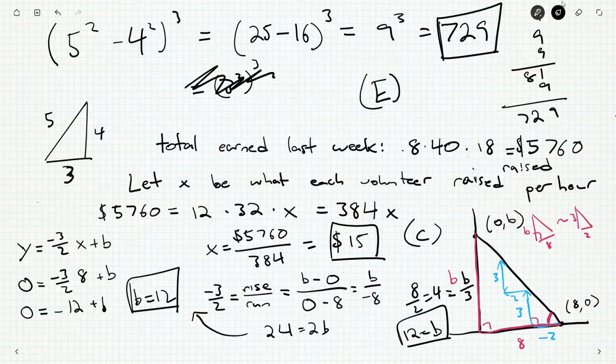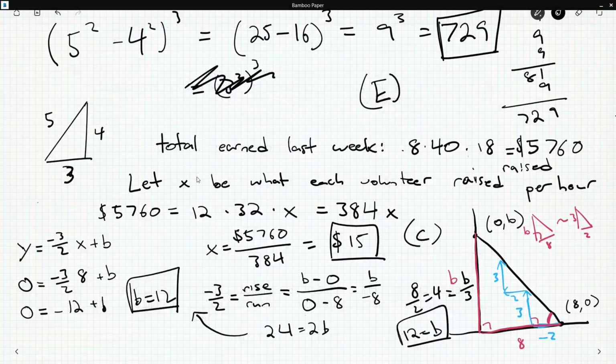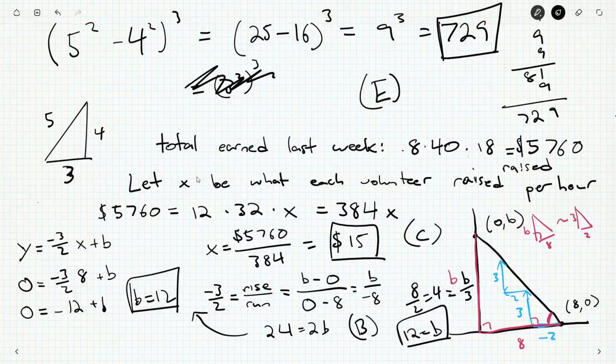So that's 3 different ways we could do this question, and all of them give us an answer of B. I think it's kind of cute that little b is 12 and the answer is B, 12. So you could use any of those techniques. If you didn't know one of them, well, now you do.